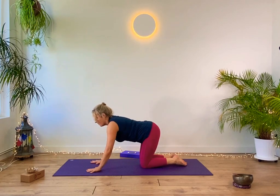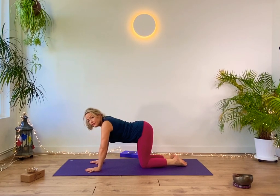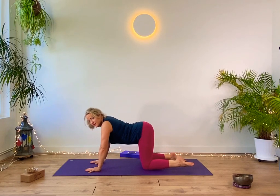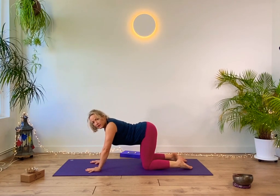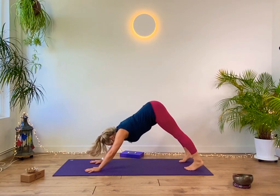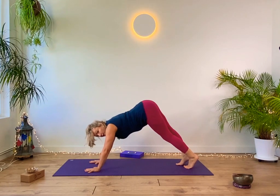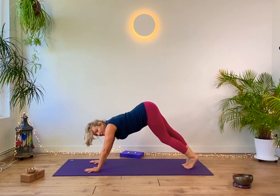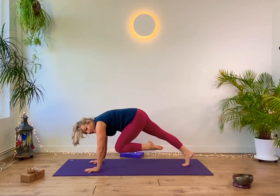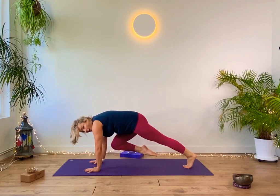Sometimes we've got the fire. You can either be a candle flame, maybe a votive devotional candle, devoting your energy, or a firework, yeah? Anything in between. So lifting to downward dog, coming to plank, and then making the plank slightly shorter, so it's kind of halfway between dog and plank pose. Left knee comes in towards the nose, and then we're just gonna change legs. So left leg back, right leg in.